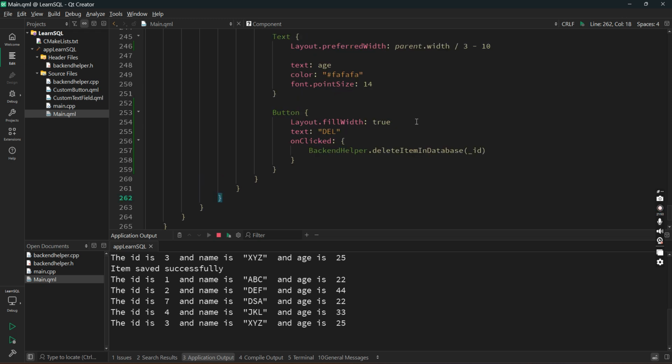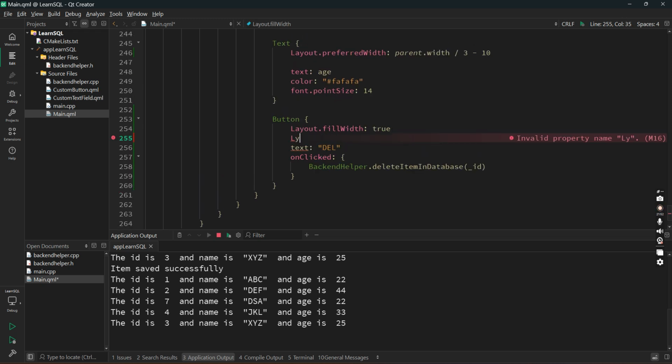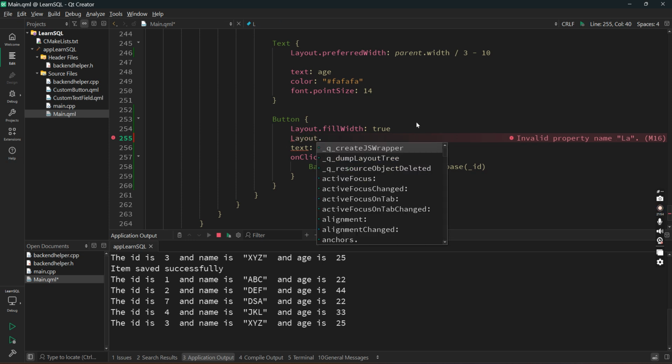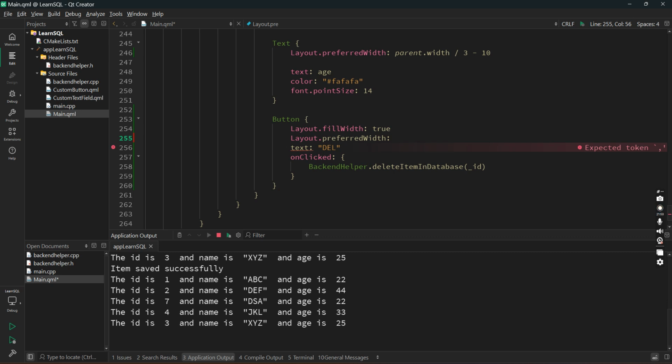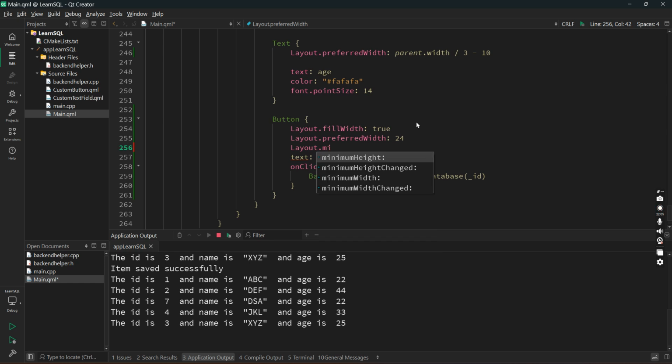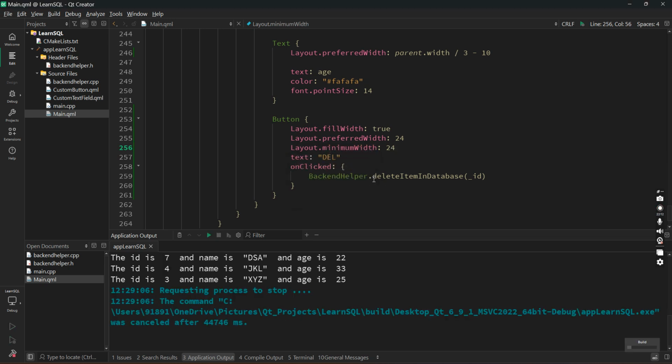So at least let's give some layout.preferred width of, let's say, at least 24. Layout.minimum width of, let's say, 24. So at least it's visible.